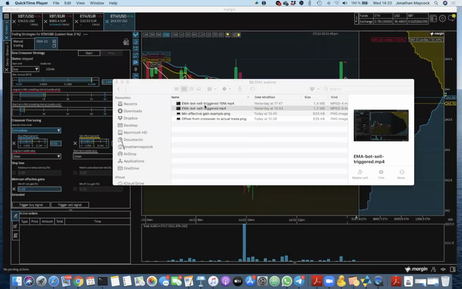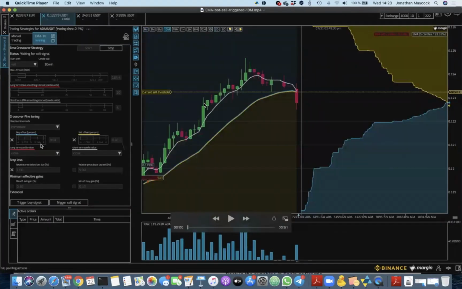I think I had one more, with a 10-minute interval here. As we can see, we would expect a sell to happen here, and sure enough, it's going to be a sell. This is the short-term line coming down, about to cross over. These are 10-minute candles, but we can already see that the price and the spread have already moved a bit away from where this crossover event will occur.